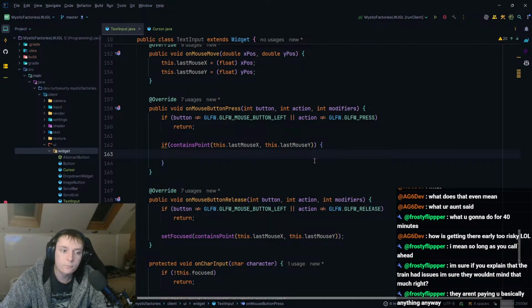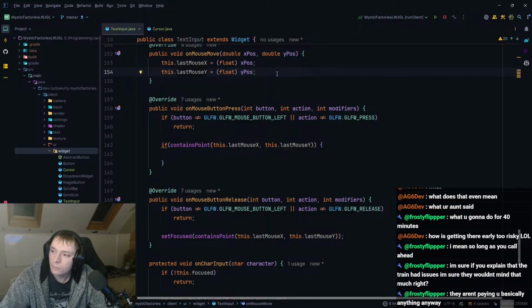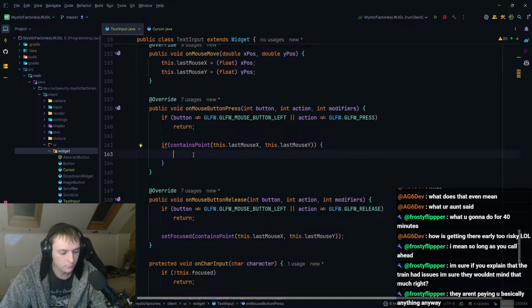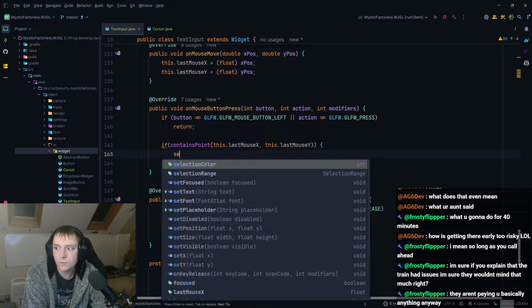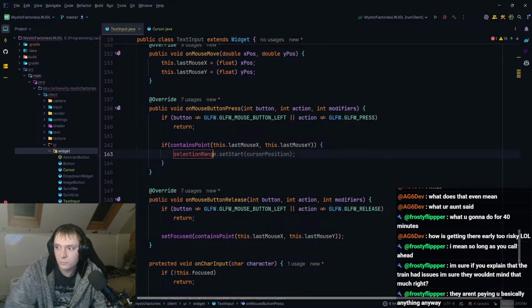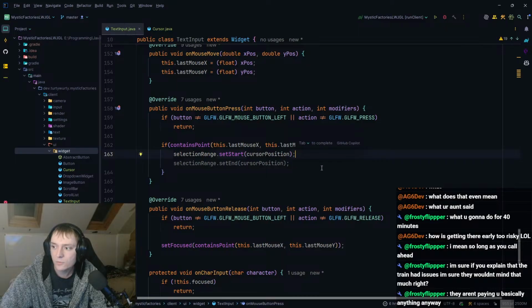And this shouldn't happen in press, but I guess what we can do is we can say selection range, but set start to be the cursor position, set end to be the cursor position.